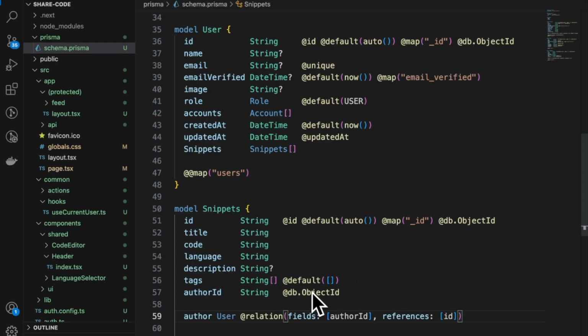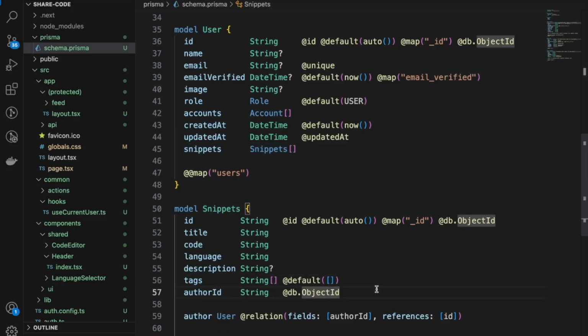And in Prisma, when we add a relationship, it also adds to that model. So here, because this is a one to many relationship, when we have a user here, one user can create many snippets. So here it is. And for being consistent, I have renamed this to small s, because by default it takes the model name. So I have just renamed it.